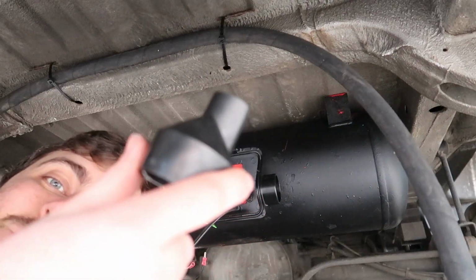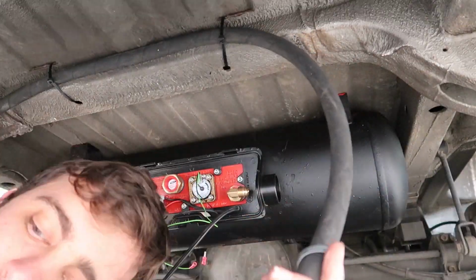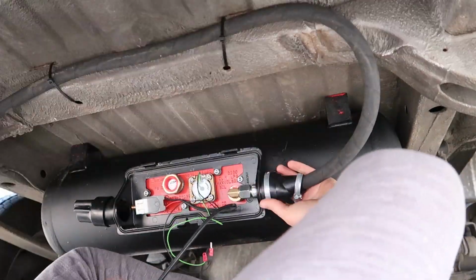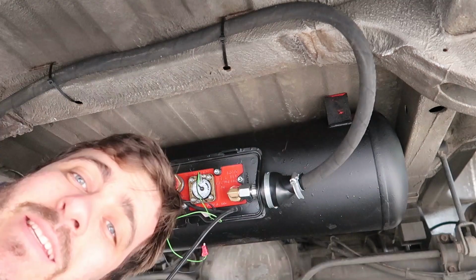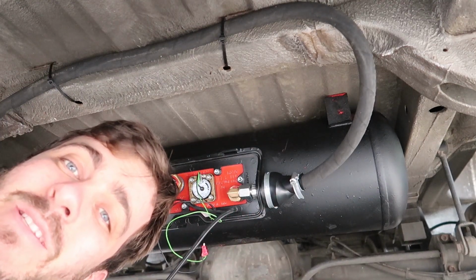The tank also came with these rubber covers to go over top of the fill and exit points where it comes out of the tank, and there's some worm clips to do it to make it nice and tight. Awesome. And so that's the filling part of the system done. We've got the fill point on the outside and the fill hose running to the tank, and then all installed.